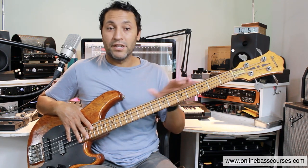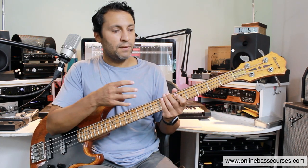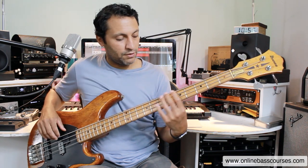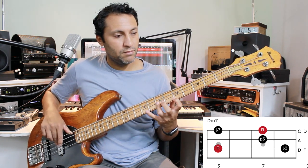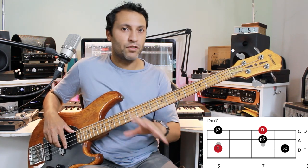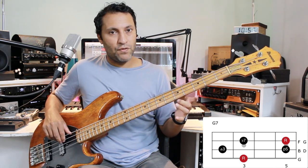I've already done a video on harmonizing the notes in A minor to get the chords, and that's really what this is all about. If you know the underlying harmony, you can create so many bass lines because you have the tools at your disposal. As bass players we'll mainly play single notes of the arpeggios. So we've got A minor 7 — these are just the chords from A minor — then we go to D minor 7. I'm just playing the arpeggios, so make sure you know all of these. Then we go to G7, moving up in fourths each time.